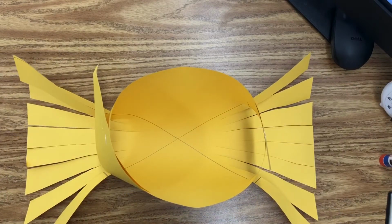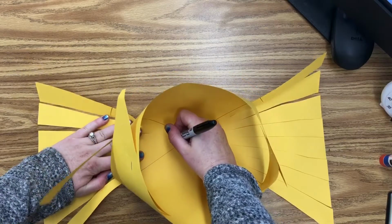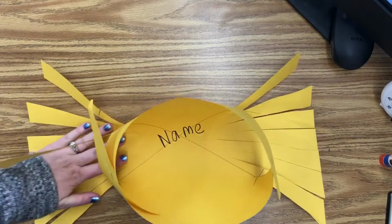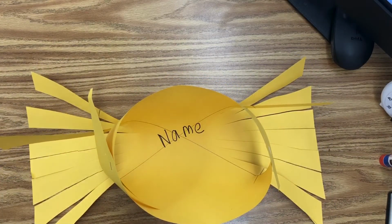And what we're gonna wanna do right now is make sure that we write our names in the center of our hat. So if you haven't done that yet, grab something to write with and write your name right in the middle so you don't lose it or get it mixed up with somebody else's, because that would be super sad if that happened. Write your name now.